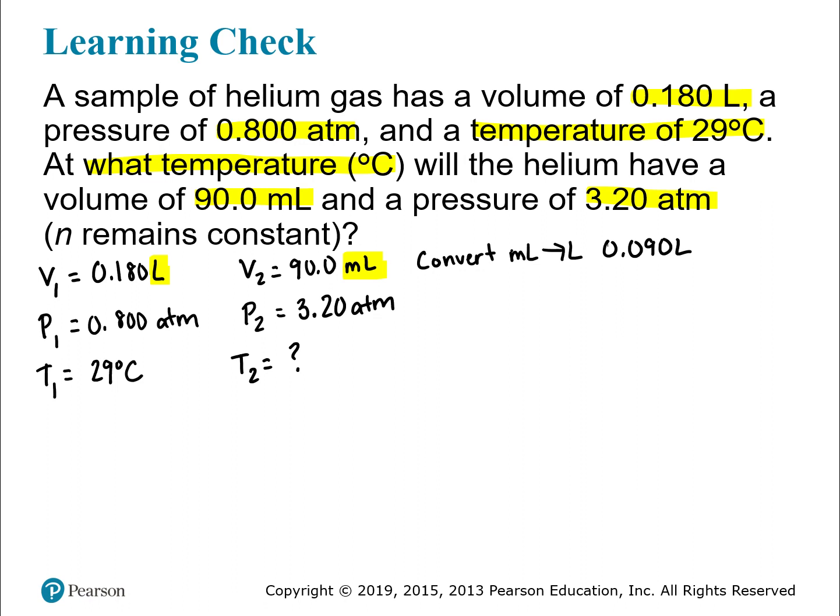If you're like, how did you do that? Go back to chapter 2 because you need to remember your conversions. Milli means 10 to the minus 3, which is the same as 0.001. The other trick you might see is if the pressures are different units. So if I have atmospheres for P1 and millimeters of mercury or torr for P2, I'd have to do a pressure conversion so that they're in the same units.